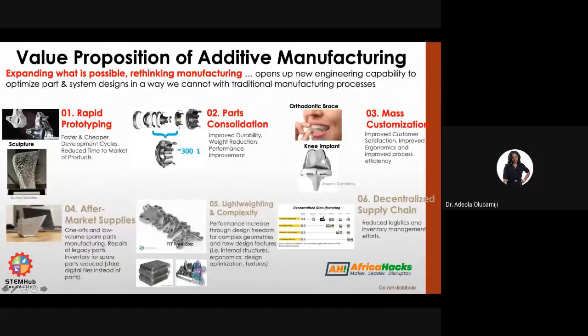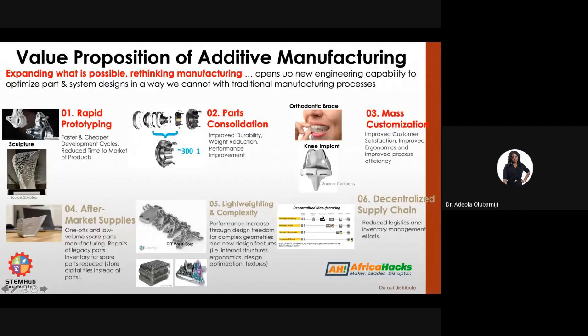All right, so you may be wondering, why fix something that is not broken? If we already have technologies that work, we've been using them for 50 years, everybody is fine with them. Why should we change to 3D printing that we don't know? Why do we need something fancy if the one we have still works? The reason for that is because we want to expand what is possible. And we are also trying to rethink manufacturing. And what does that mean to you if you're trying to rethink manufacturing?